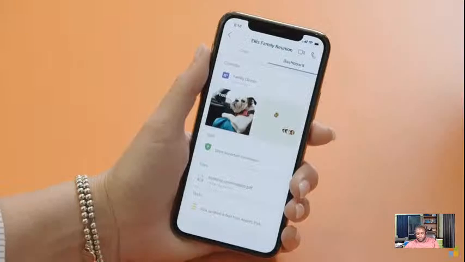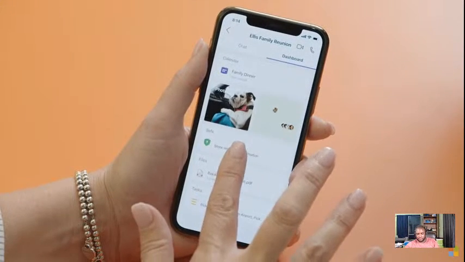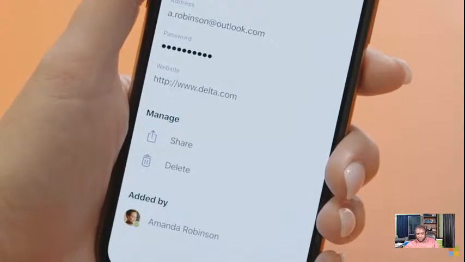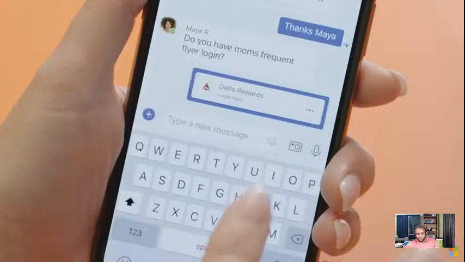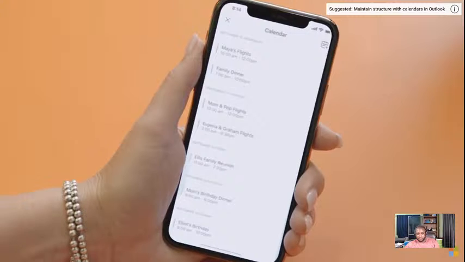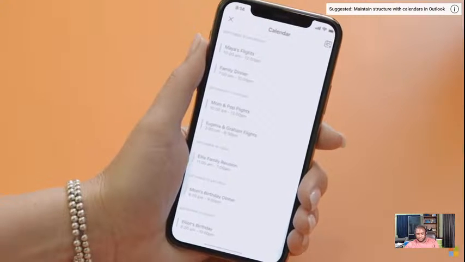In the chat, you may have noticed that Maya had asked for her family's frequent flyer miles. It's located right here in the safe, where Nadia also keeps important passwords, account information, and rewards numbers. We've also made it incredibly easy to be able to share those things with your group. Inside the safe, all the data is stored under two-factor authentication and end-to-end encryption, so it doesn't give you any worry. This chat also has a shared group calendar. Everyone can easily edit important events, such as flight times and dinners, and then it gives you the ability to see how busy the week is shaping up.